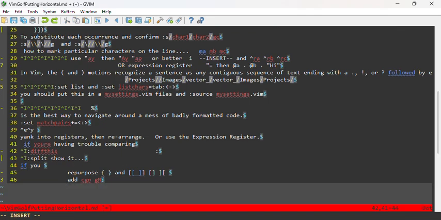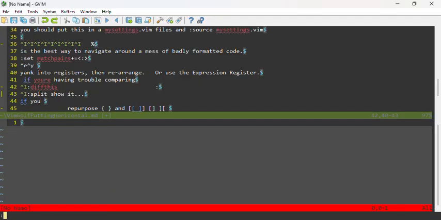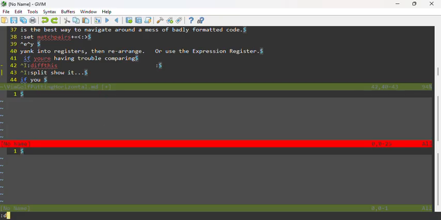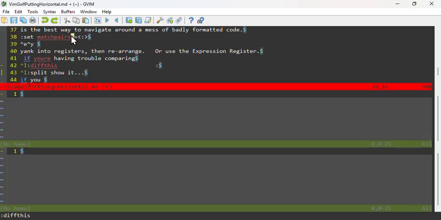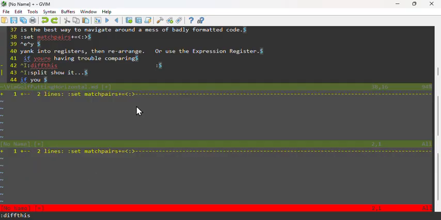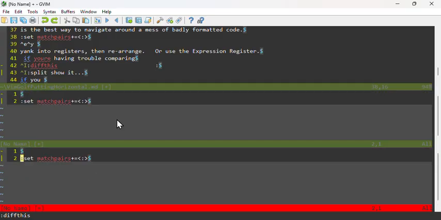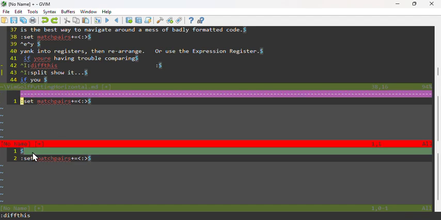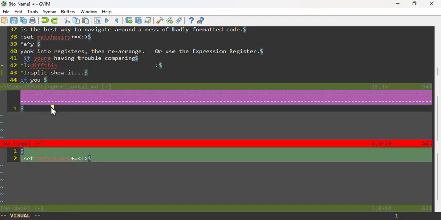If you say new and new, and then say diff this, and here diff this, let's yank, paste, paste. All right, so these two lines are being compared now vertically on top of each other.